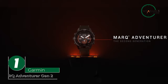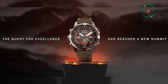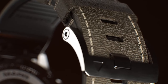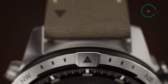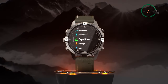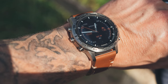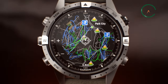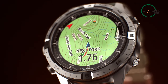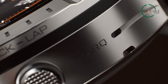The quest for excellence has reached a new summit. Meet Garmin's most influential and high-performing tactical watch, the Marq Adventurer Gen 2. With its sleek design and high-tech features, you'll be able to conquer any challenge with ease. The 1.2-inch AMOLED display provides a vivid and responsive viewing experience, while 100-plus fitness apps help you stay in top physical condition. The pulse ox and thermometer sensors provide real-time updates on your health, while the barometer and compass give you valuable information about your surroundings. The multi-frequency GPS sensors ensure that you never get lost, even in the most remote locations. The Grade 5 titanium construction and 10 ATM water rating make the watch durable and ready for any adventure.